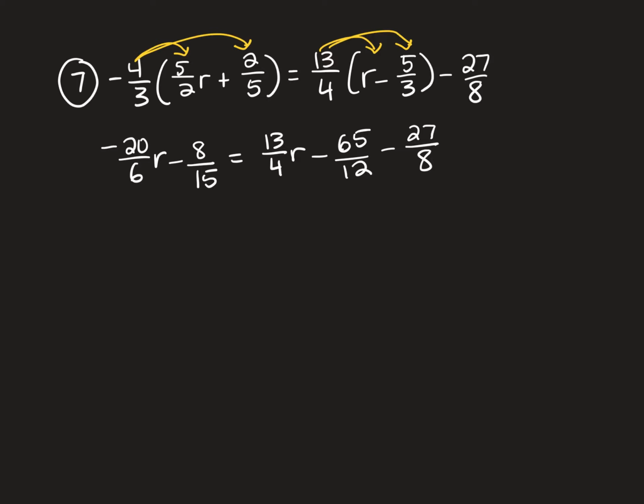So let's try 120, and I think that'll work because 6 times 20 will give you 120. 8 times 15 will give us 120. 30 times 4 will give us 120. 10 times 12. And then we said 15 times 8. So all I'm doing here is just showing that we can get a common denominator, right? And I'm actually working through that process.